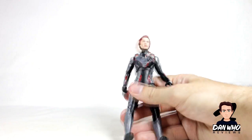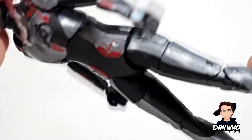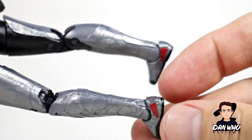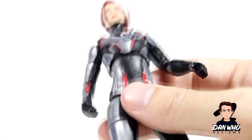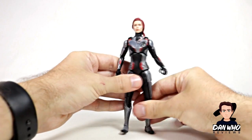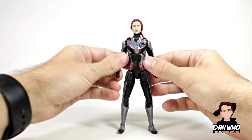So again, I'll zoom in quickly, just to show you everything. Again, there's that sculpted A, which I really like. And as you can see up close, you get sculpted detail all the way, basically identical to the male, but in female form. So it's another nice base body. And again, I will zoom in and show you these head sculpts in a minute, because that is a very nice head of Scarlett Johansson.